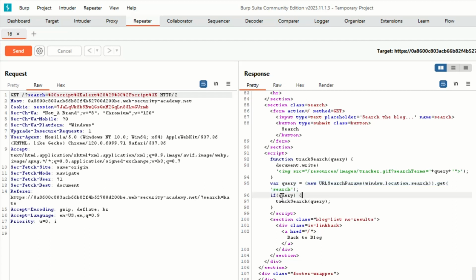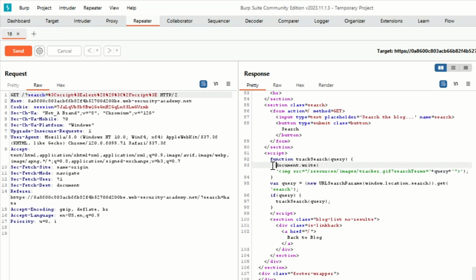And if the query is not empty, meaning we entered something, he is calling this function. We have seen this function here, right? He is passing our inputted field and attaching it to this tag.